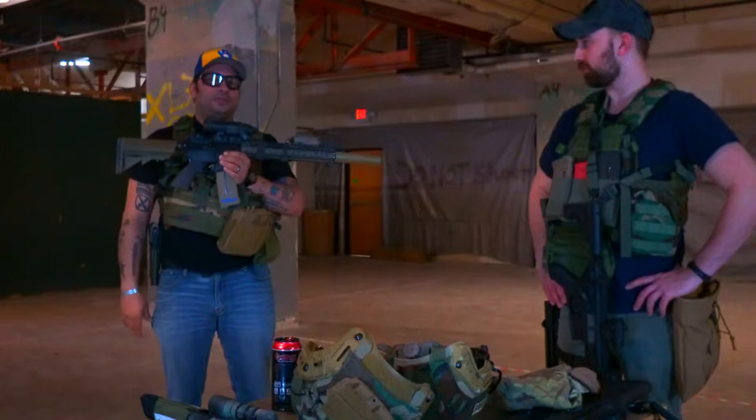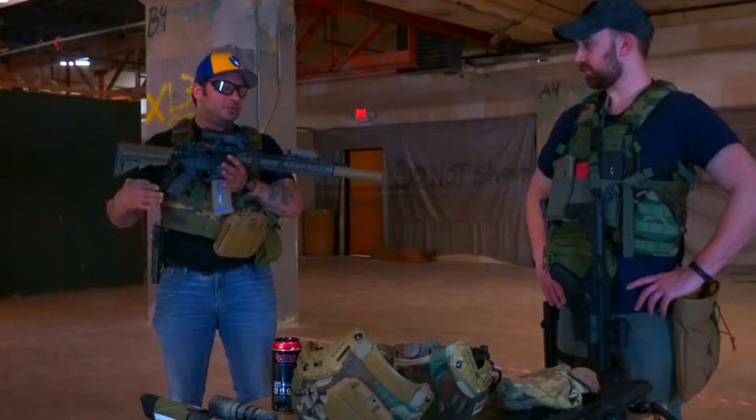A lot of people say you can't do CQB with carbine length rifles. I'm doing CQB with a carbine length, plus with a suppressor on. It's all how you position your body.